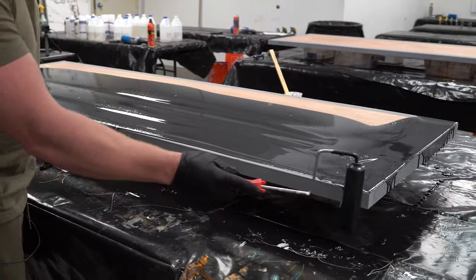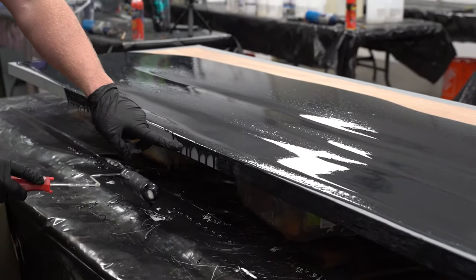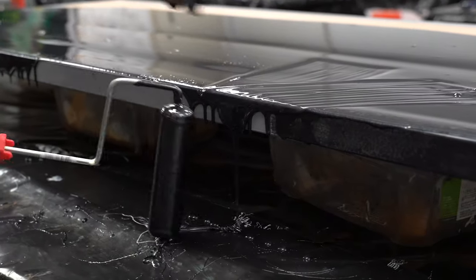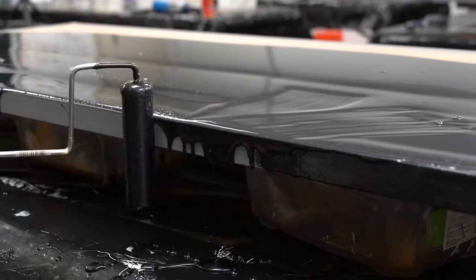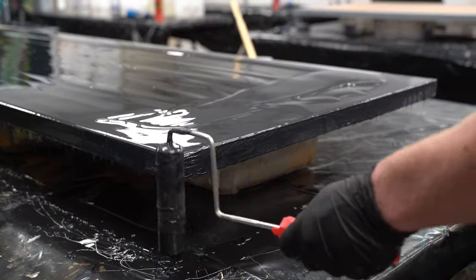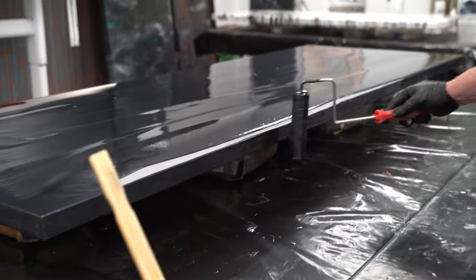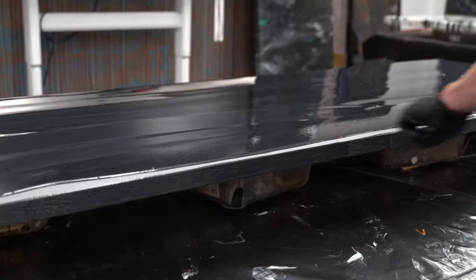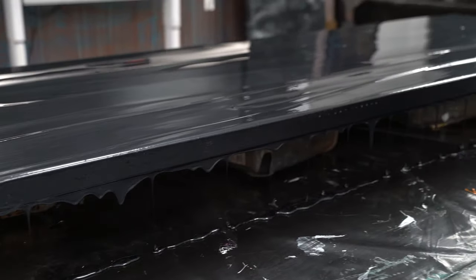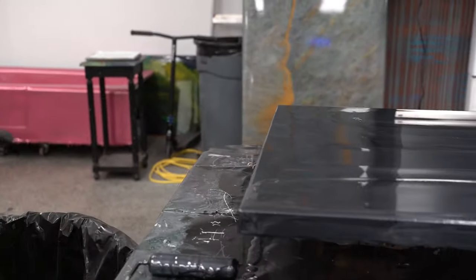Now I'm going to come here with my roller and just tack it up with some wet epoxy, breaking the surface tension. See how if you don't break it first, the epoxy tends to find channels and paths of surface tension that it tries to flow on. Even if you push it over and get it to flow over that edge nicely, you'll see thicker and thinner spots. But as soon as you roll it and break that surface tension, you end up with a really smooth layer that'll flow right off over that edge. Now that I've tacked it all up it'll be one nice layer. If at all you touch it, go down lightly just once, holding all the pressure off. Don't over-manipulate it — if you keep rolling you're just removing product from that edge, so leave it be.